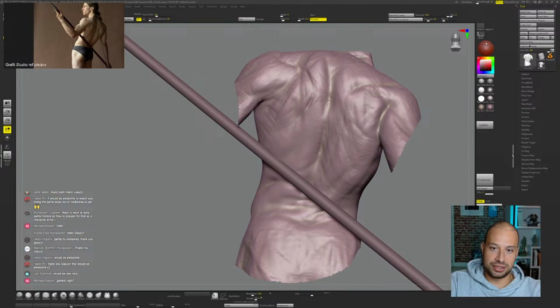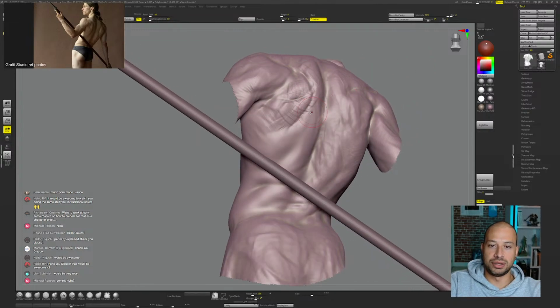But like I said, and I keep repeating myself, I'm in this phase of my life where I'm a little bit more interested in learning how to manipulate form and design shapes and making believable choices more than accurate anatomy.